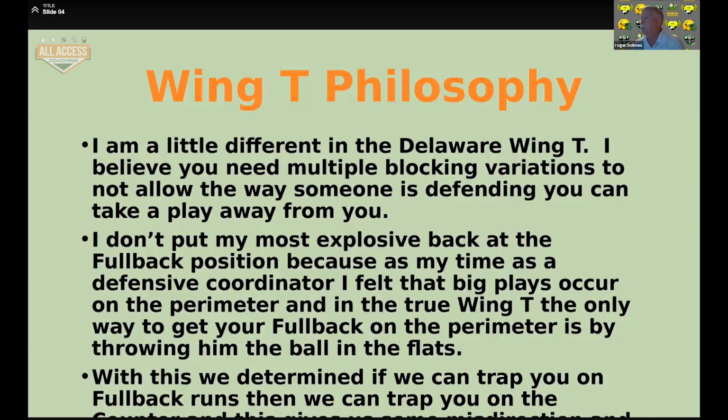And the thing about the Delaware system in general is they ran every play, excluding their fullback trap, with one blocking scheme. One way to run the buck sweep, one way to run the Sally, one way to run the power sweep. It was one way because they didn't have to face as many different things. So with that understanding, I used to be a defensive coordinator long before I became a head coach and took over the offensive side. As a defensive coach, I was under the belief that big plays happen on the perimeter.